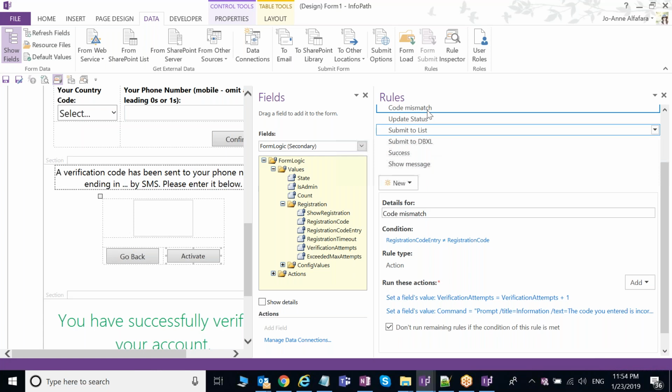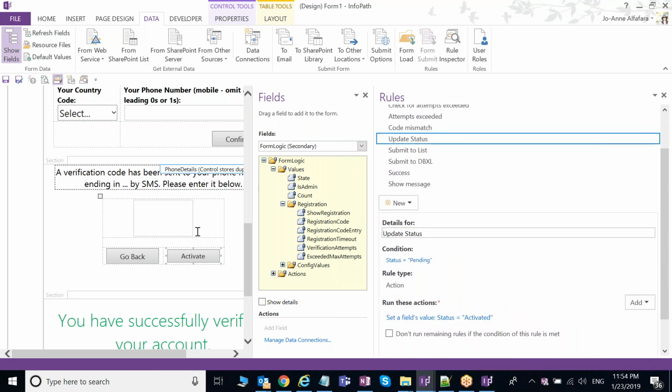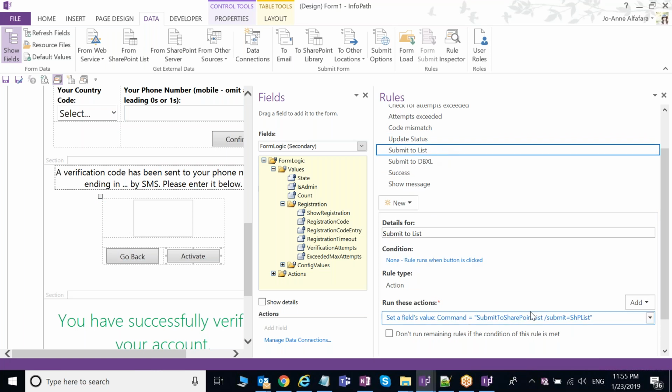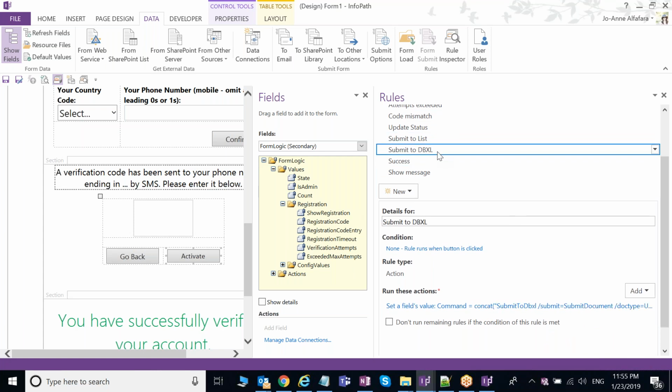And then if everything else is okay, if the code is correct, then the status of the form is changed from pending to activated. So that's why it's going to submit now to the list and update that column from pending to activated. And if you are on DebXL on-prem, you can also have this rule to submit this form to DebXL.